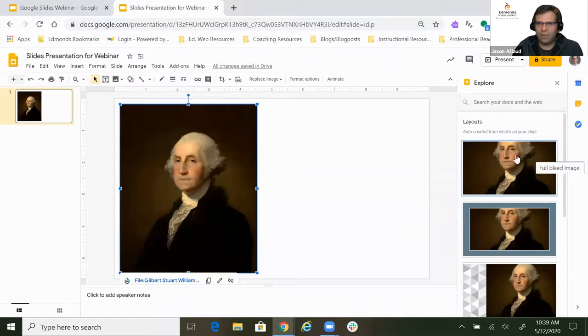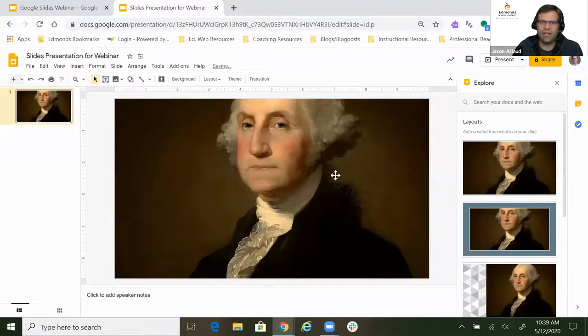So this top one, it's the full frame, but because the image is kind of narrow, it's vertical, it cuts off the top of George Washington's head. This one can work better sometimes when you have a wider picture in general, but if I click on that, you can see it fills the whole slide with the picture, and that can be just kind of a really neat feature to use, and it can make your slides just super vibrant. But it doesn't necessarily always work very well with text.